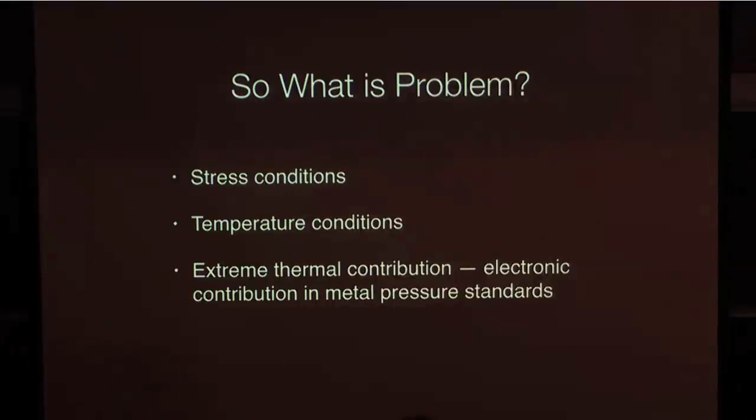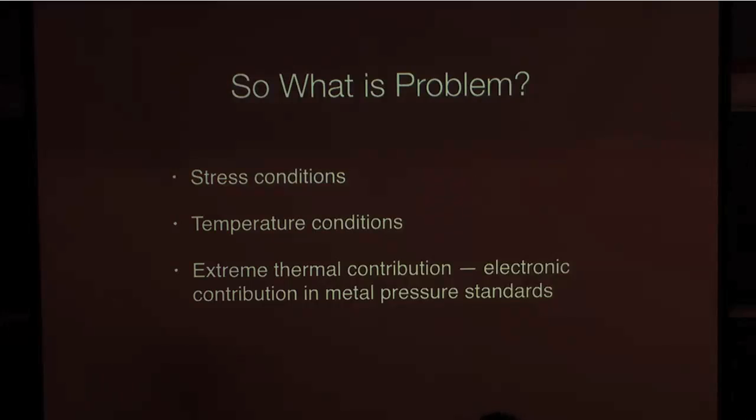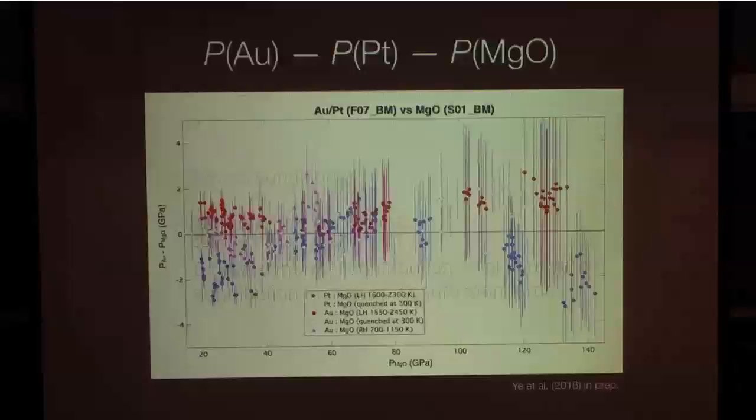So what are the problems? Well, there are many problems, but these studies use the thermal equation of state of standard materials like gold and platinum, where we don't know the electronic effect on thermal pressure very well. So people lump that effect into something, including myself, because we don't know theoretically very well. And that ended up resulting in some scary side effect of using these scales, as well as other experimental problems.